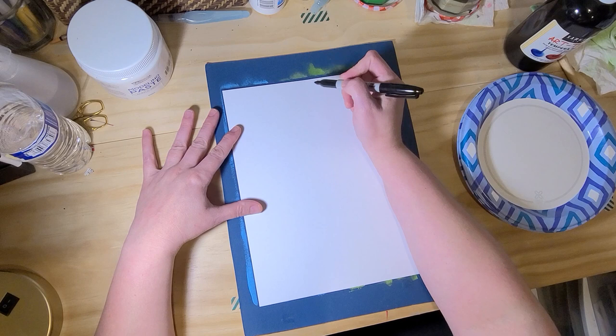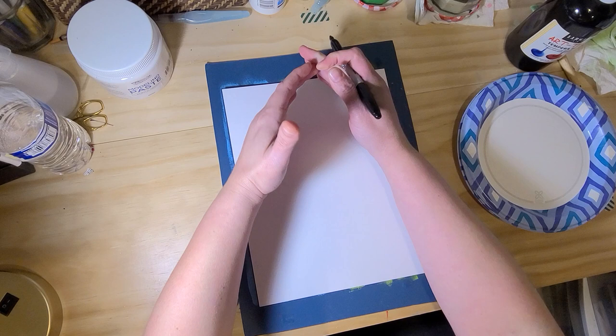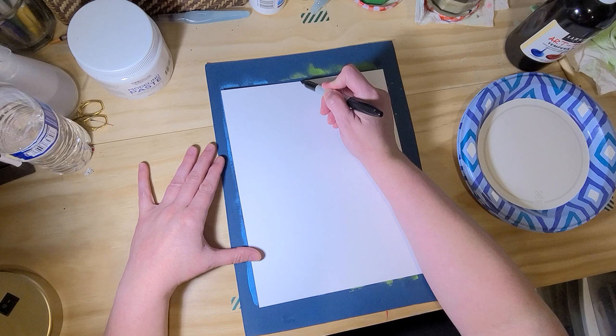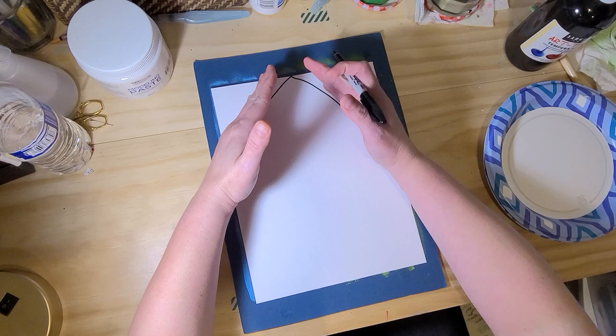So we're going to say this is our middle, and we're kind of making an upside down V, but our shark head is going to take up pretty much our whole paper. So we're going to go from our center point down like that on one side, and from our center point down like that on the other side. So this is like our big shark head.